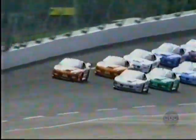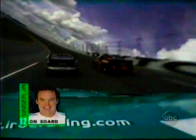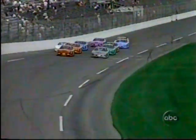Labonte up to the right. Mark Martin just ahead. That red car in front is Jeff Gordon. Robbie Gordon alongside would like to have something to say about that. Dale Jarrett sitting behind Jeff Gordon. Here comes Al Unser Jr. Now, these two guys have a lot of miles together, and they really ought to work together. We're right along with Al Unser in 3rd place as Dale Jarrett pulls to his outside. Meanwhile, Randy LaJoie is going to make it 3 abreast on the outside. So 3 wide once again with Unser Jr. and LaJoie.